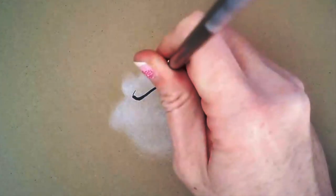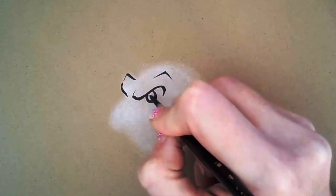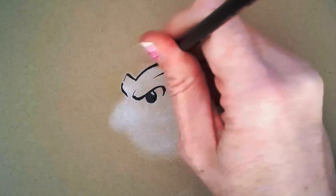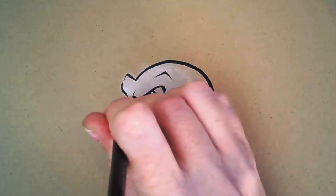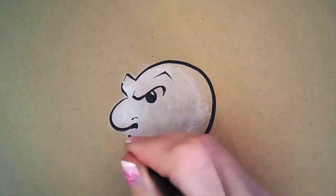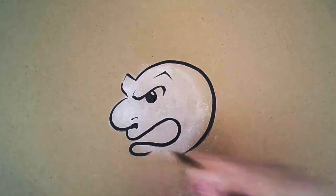And I love making baseballs that look like something else. So this one is going to be a little angry. And then we can add a pupil right here. Bring this top line around and down here. And then we want kind of a bulbous nose. And then we want a lip that comes up and back down and curves.